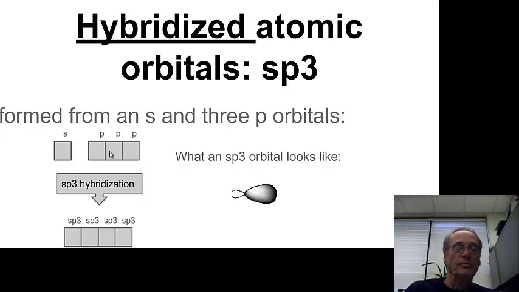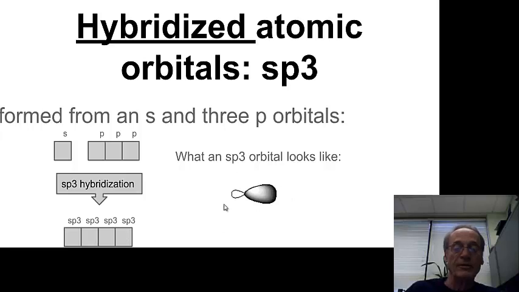Okay, so what we're going to do is combine the s and all three p's as indicated by this box, which extends over the s and all three p's. And how many new orbitals are we going to make if we combine an s and three p's? That's a total of 4. We squish them together, we throw them back up on the board, and how many new ones will we make? 4. However many old ones you start with, that's how many new ones you have to make. So we'll make 4 new ones represented by these 4 boxes, and notice that now, unlike these, which are different from each other, these 4 are all the same as each other. And they're all called sp3 because they're all the same energy as each other.